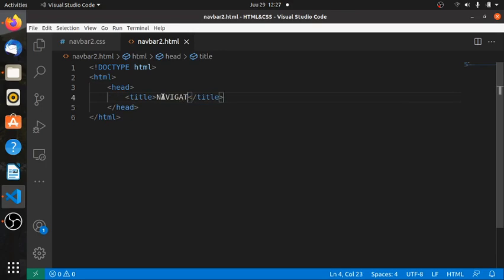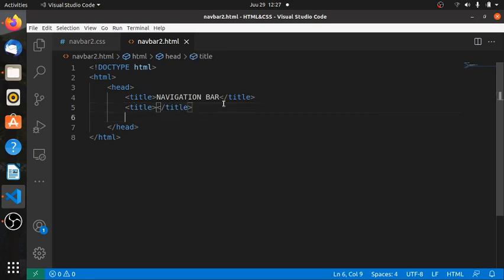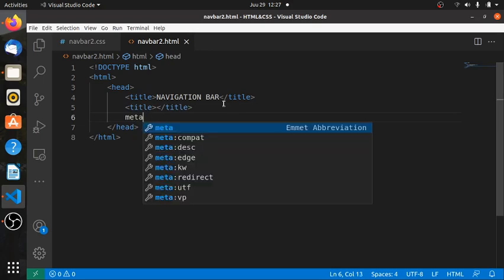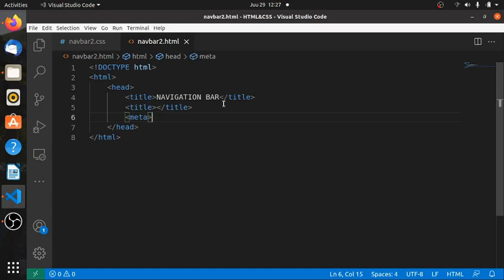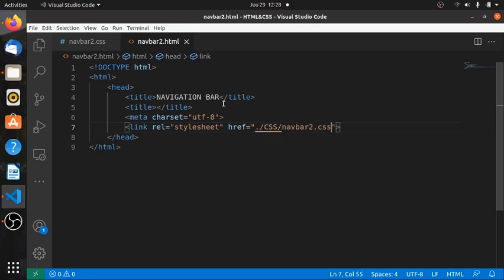And call this navigation bar maybe. Then we can have this as our meta. We can link this to navbar, which is inside CSS.